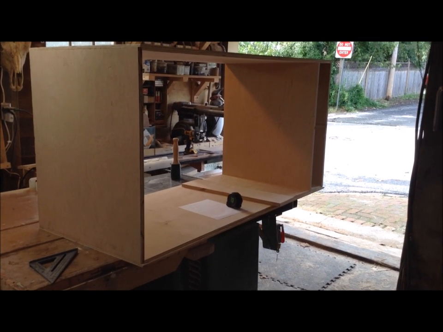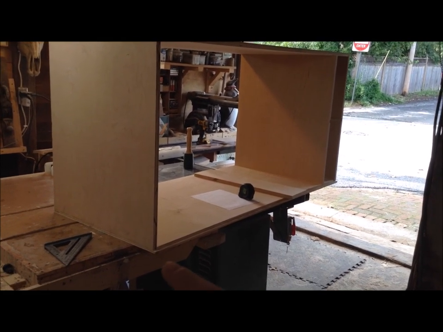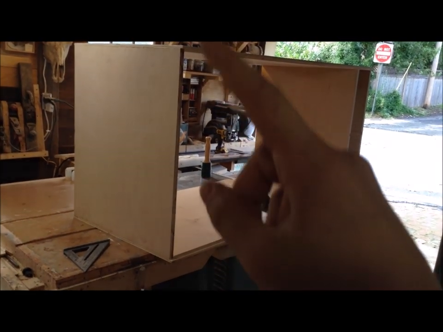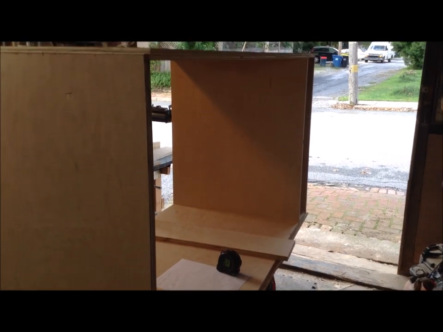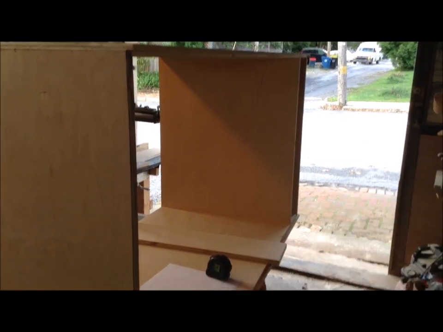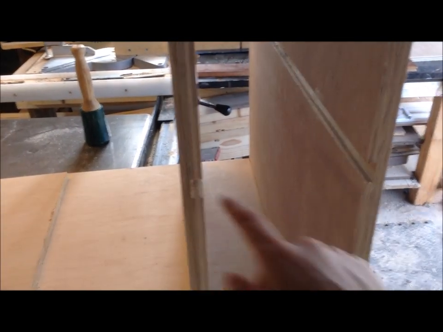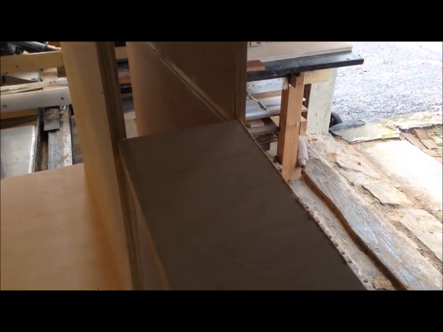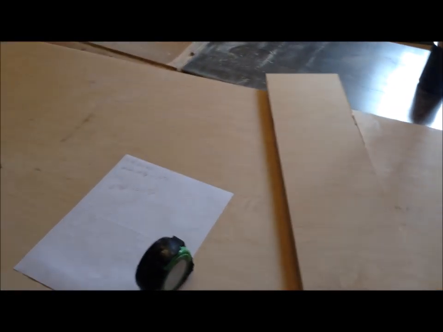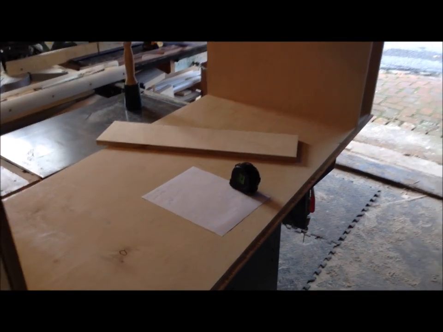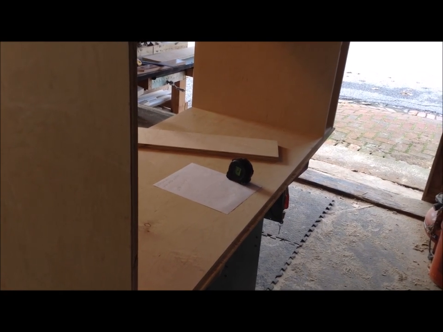There's that cabinet together, and this is looking at it from the backside. You could see the rabbit and then how the panels don't go all the way to the back. So I just measured in the front and the back my width to make sure they're identical, as well as my length. And the backer I need to cut is going to be 29 and 5/8ths by 59 and 7/8ths. 29 and 5/8ths is the exact same width of my panels, which is what it should be. Then I came over here and I measured from the inside of both my grooves for that center partition, and this scrap I had from the shelves is actually almost exactly the right size. I just kind of have to trim it a little bit, and that will fit in there. So with those two measurements, I'm going to take this apart, cut those two pieces, and then it'll be time to glue this all together.